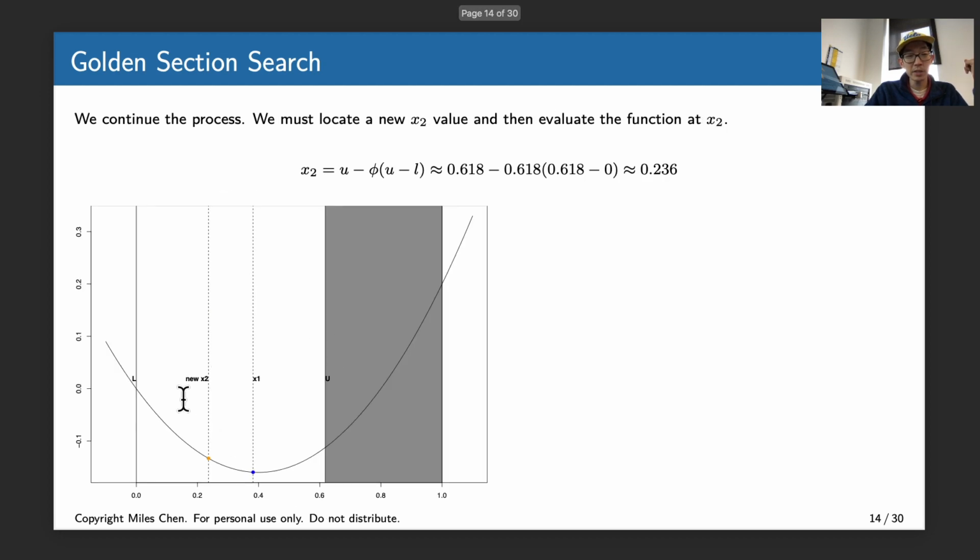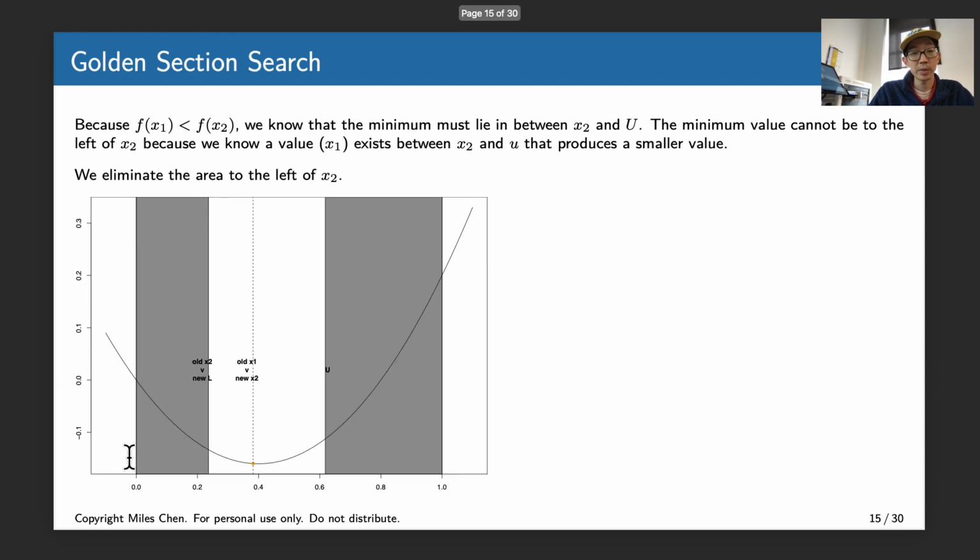I still have to calculate a new value over here. Going from lower and upper bound, I go 0.618 of the way down to here, and that takes me to 0.236. That's fine, and I evaluate the function at this new location. I'm reusing the same value here, and this value is higher than this value, so I can eliminate everything to the left of my new x2 value.